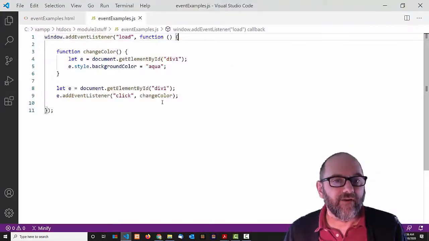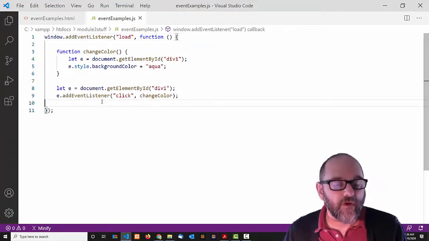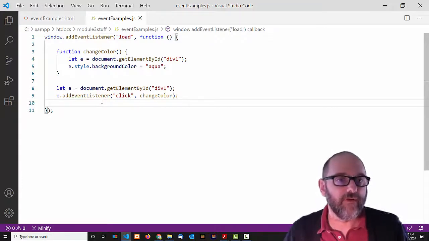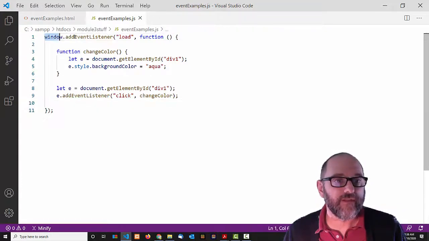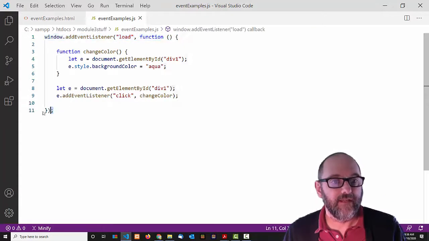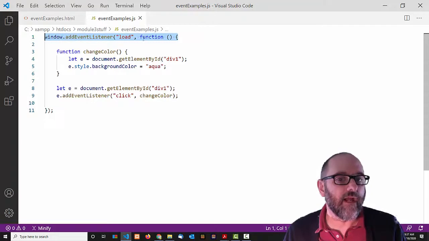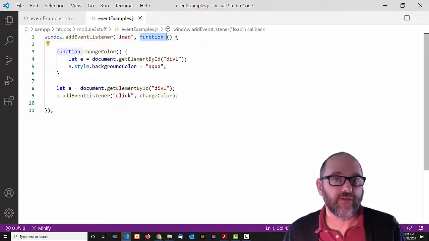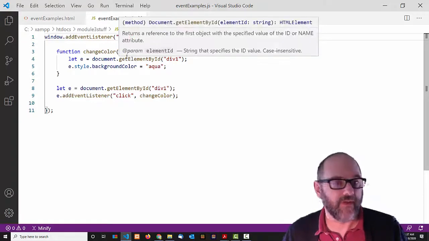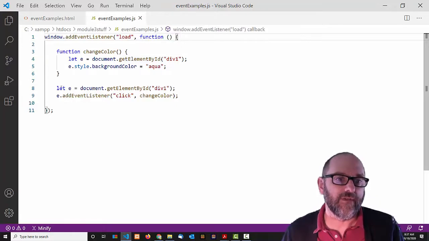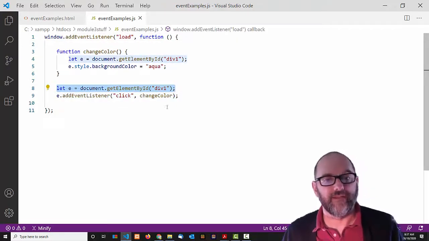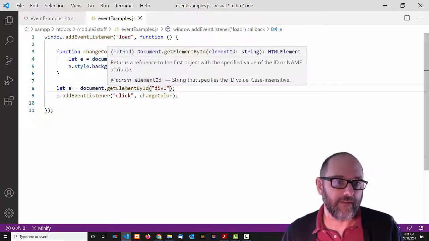Okay. So hopefully you followed me this far. Just to review, we now have a special little piece of syntax that's going to get wrapped around all of our code from now on, which is to say we want to delay the execution of our code. Our code is inside of an anonymous function, and we're going to delay the execution until the DOM has been built. That way we can put our script element anywhere we want, and we don't have to worry about getting null back from getElementById because the thing is not built yet.